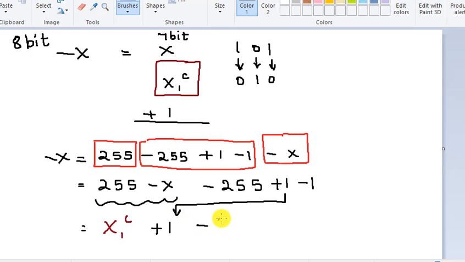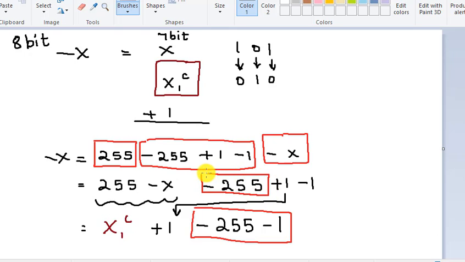So then we are left with minus 255 minus 1, right? So let me again write down. This one is coming from this and this minus 1, okay? And we took this plus 1 here. So it's kind of tricky, rearranging things. We are trying to rearrange things. There's no rocket science here. All right, so we have that.